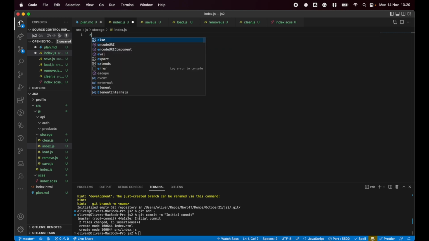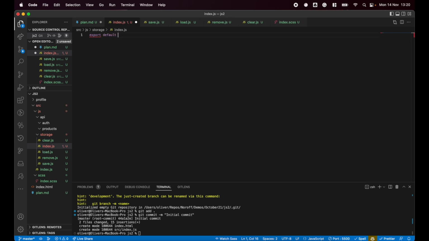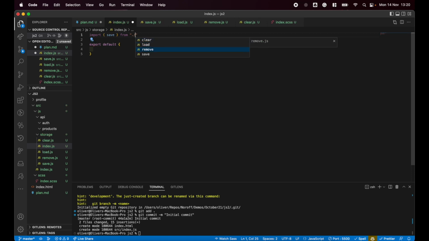So in this case, we're going to export default, and we're going to export an object, and the contents of that object are going to be the functions that we have just written. So we've got save from save. We've got remove, clear, and load.